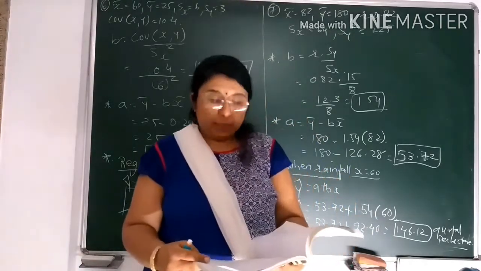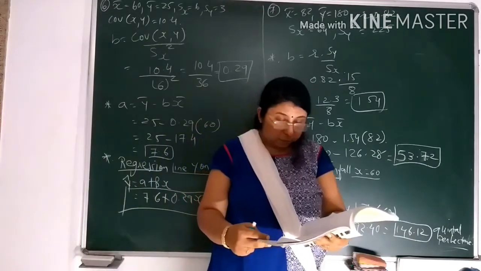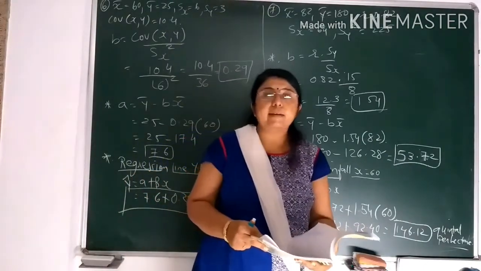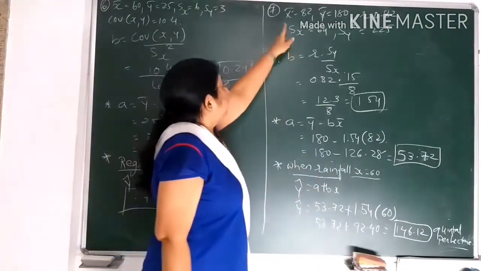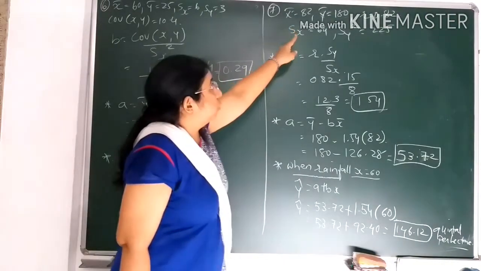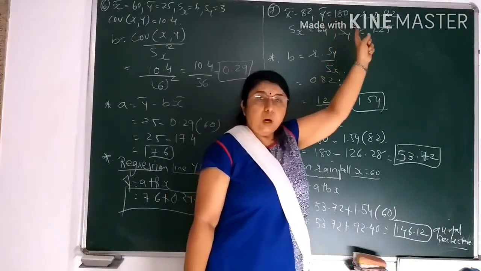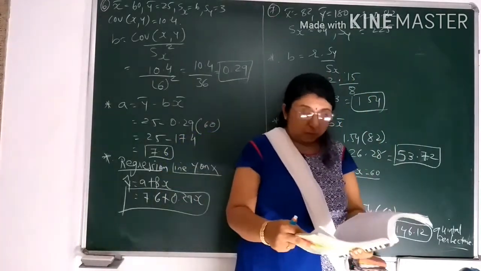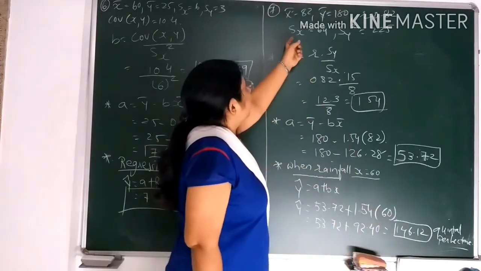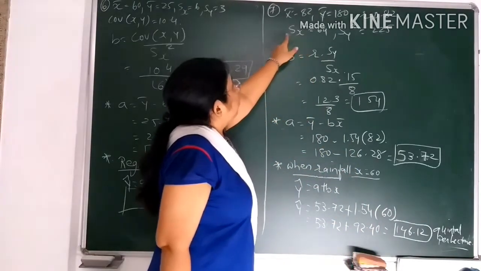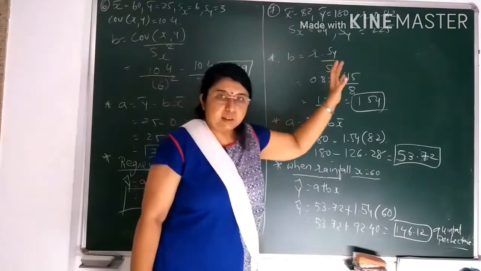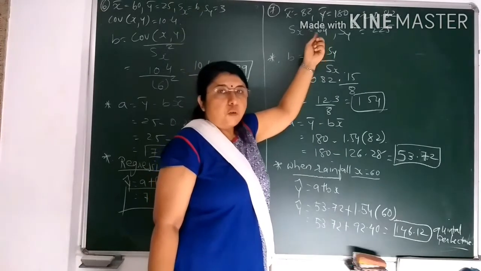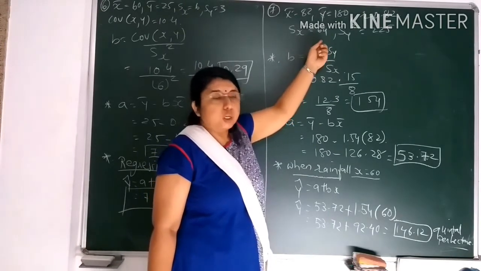So x and y data has been given to you, but directly the mean, variance and correlation coefficient have been given to you. It means a total of 5 data have been given, which I have already written on the board: the value of x bar is 82, the value of y bar is 180. Mean means x bar and y bar. The next data given is the variance, that is sx square. If you want to find sx, that is the standard deviation of x, we have to find the root of 64. So if you want to find the standard deviation of x, the root of 64 comes to 8.